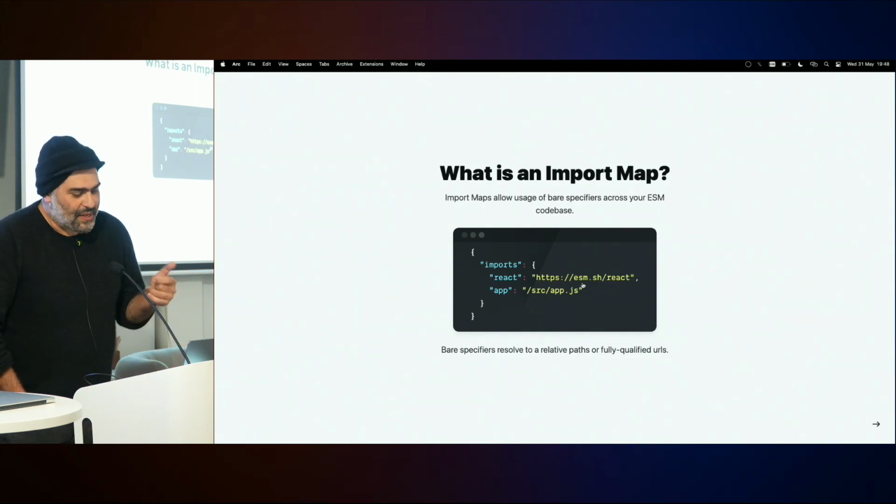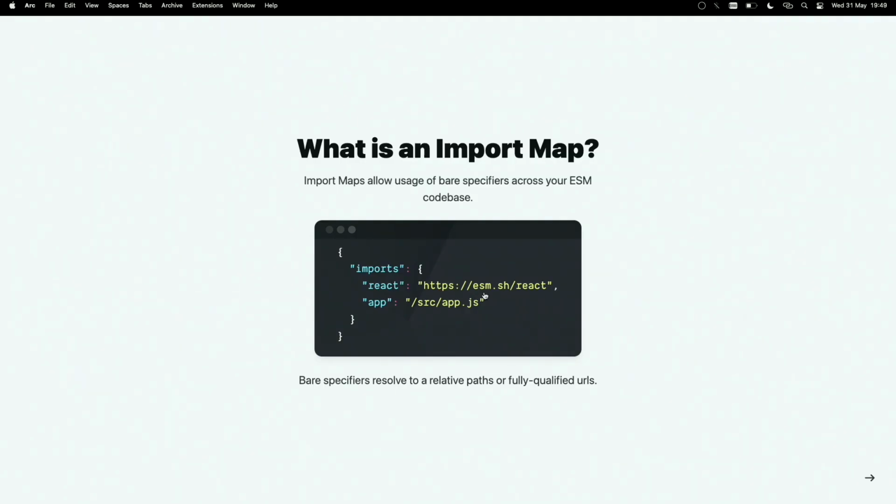ESM.sh is one of the few ESM CDNs which allow you to use NPM modules that may or may not be written in ESM, but they have a build process that lets them be used as ESM. ESM.sh is an amazing CDN that was built by someone who was on the Deno core team for a short while, but now he's just maintaining ESM.sh as well as doing some other work. But it's a really notable one because it actually works with TypeScript out of the box. It sends TypeScript headers to your local running environment, and you get types with ESM for any NPM module, whether it supports CommonJS or not.